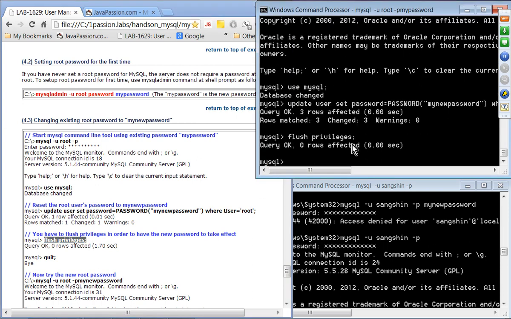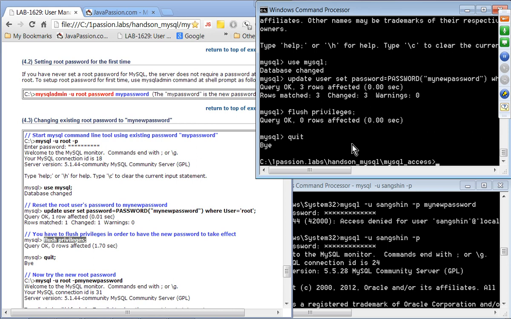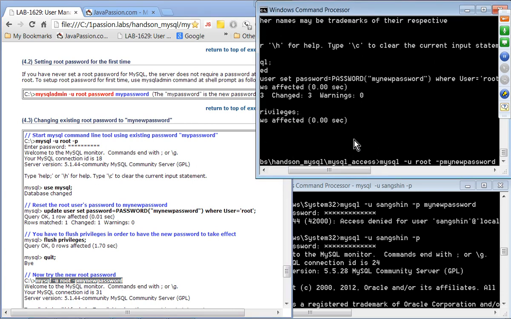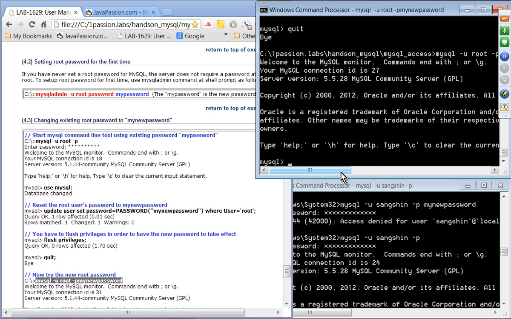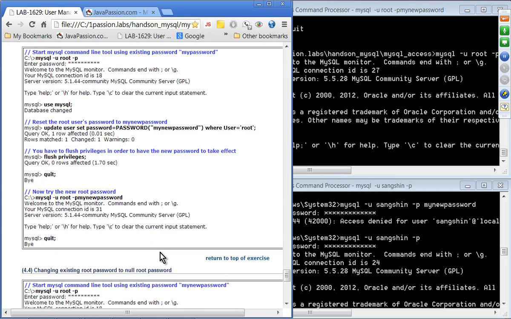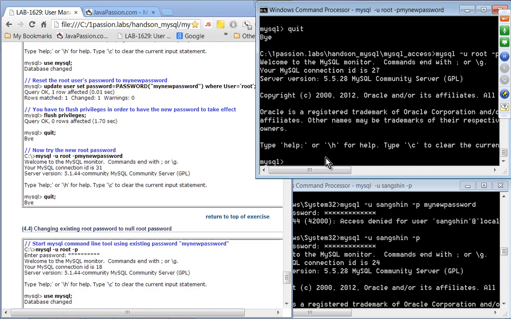Okay, and then I can just quit, and then I should be able to use my new password. Okay, so it's using my new password, and then it worked. Okay, all right. So you can quit.